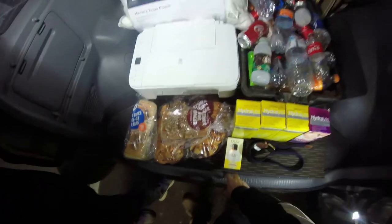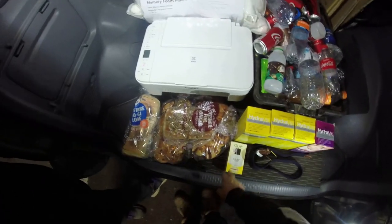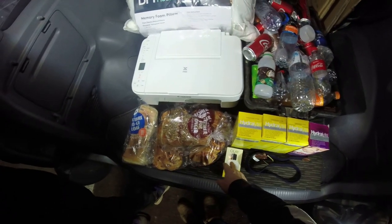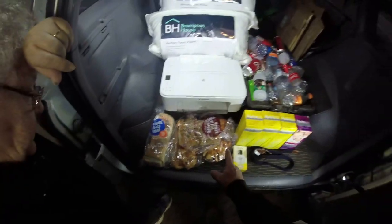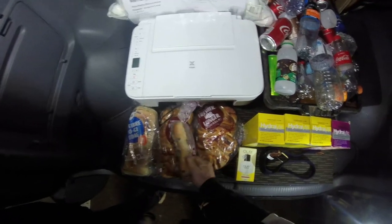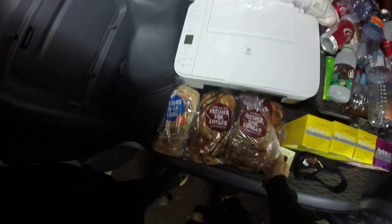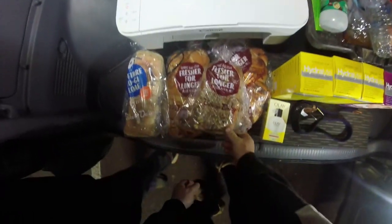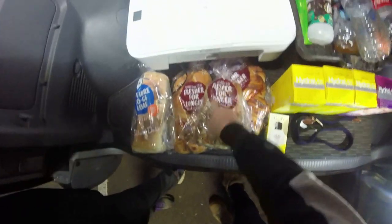Olay lotion with vitamin B3, Pro B5 and E. We also got out some more Baker's Delight bread. A pizza pull apart, two pizza pull aparts, and a walnut with icing on it. And another loaf of bread.